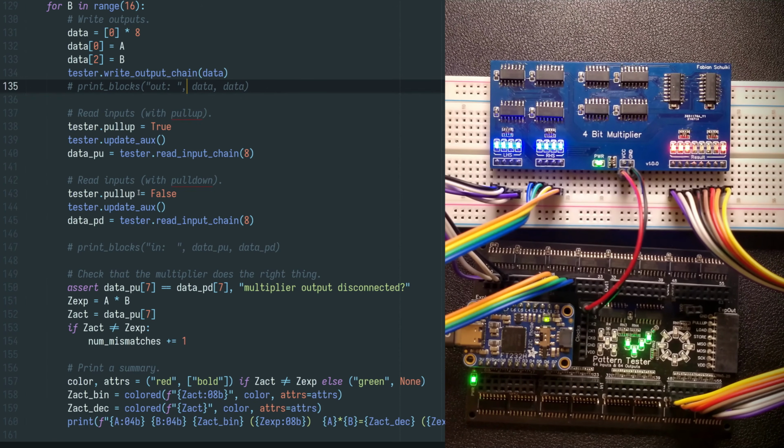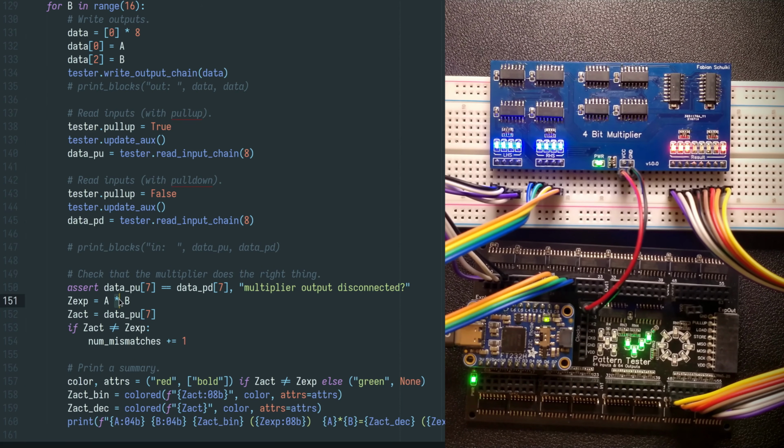Now this is basically the wiring problems we might encounter where neighboring bits are stuck at the same level because they are physically connected through a solder bridge, for example, or things are disconnected because a solder connection has come loose or we forgot to plug in a wire. But now let's think about a different problem. What if the hardware is actually functionally not doing what it is supposed to do?